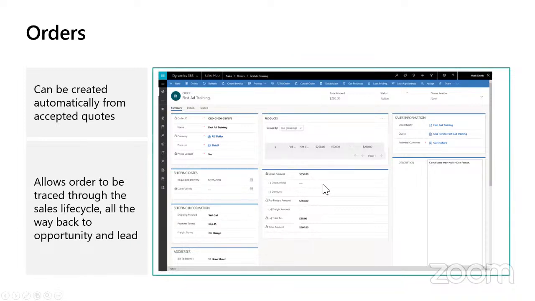But if you notice, the values that are in here are almost similar to what is on a quote. So it's more like a reflection of the quote, but we are then saying now these are the things that are actually being ordered from the quote stage.